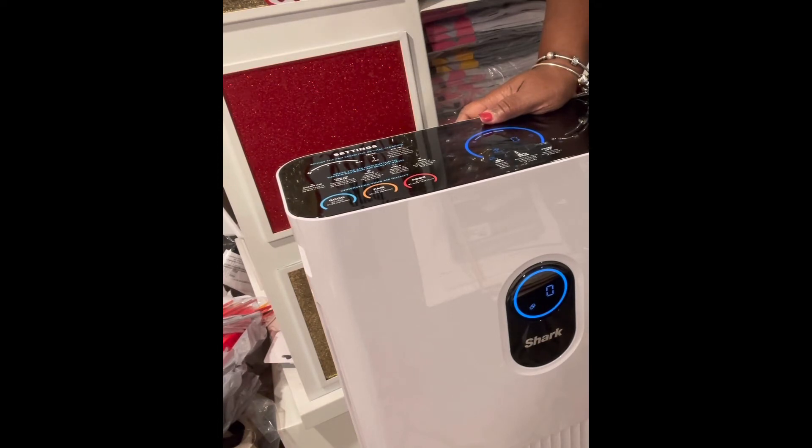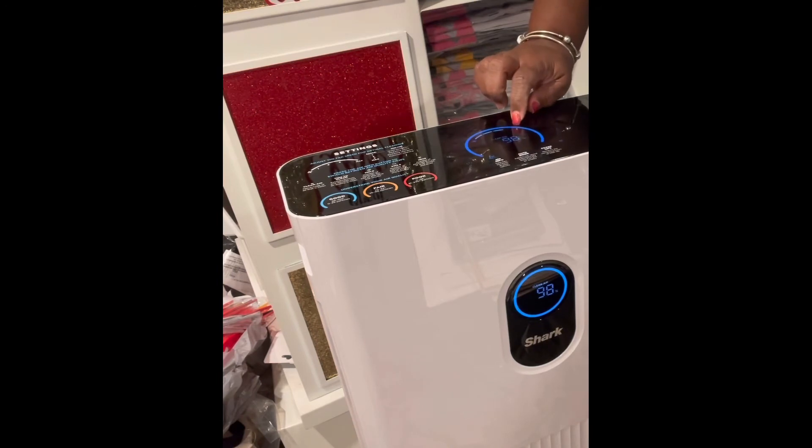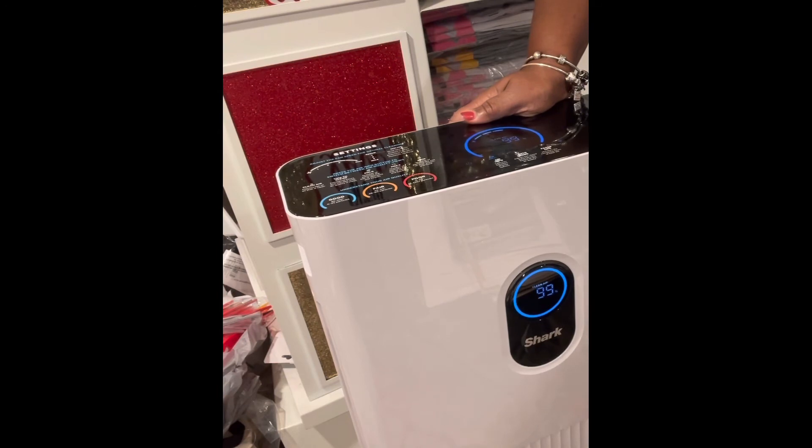One indicator shows the size of allergens or viruses, and another shows the number of particles for smoke or bacteria. This one here is for dust, pollen, and mold — and it must be dusty down here because we're at four for that category, but we still have blue, so we're still good. The rings around the unit are the indicators: blue is good at 85 to 100 percent, which is 0 to 25 particles; orange is fair at 70 to 84 percent, 26 to 80 particles; and red is poor at 0 to 69 percent or 81 to 400-plus particles.